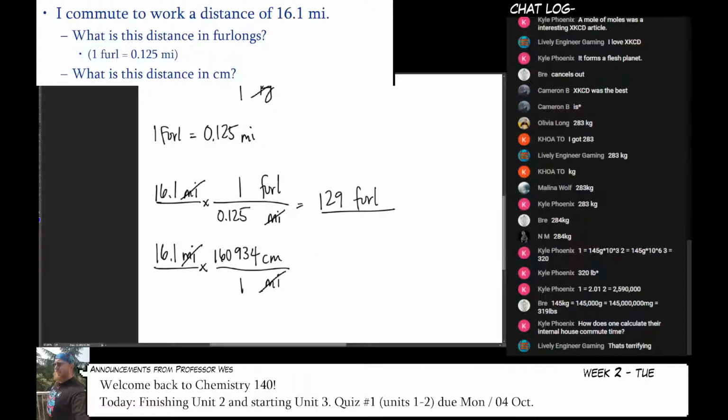Now, obviously, this is not the recommended way that I would have you do this problem. But for our purposes, since we're out of time, there's the answer I got. When we come back tomorrow, we're going to deal with problems where you can't just do that with Google and say, oh, how many of this big thing are in the small thing? And show you do it stepwise, because you could do miles to feet, feet to inches, inches to centimeters, and have 3 conversions. But I've already gone over in terms of time for today, so we're going to stop right there.